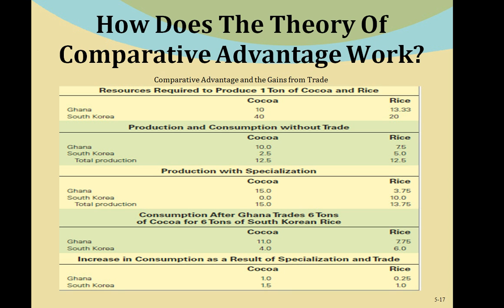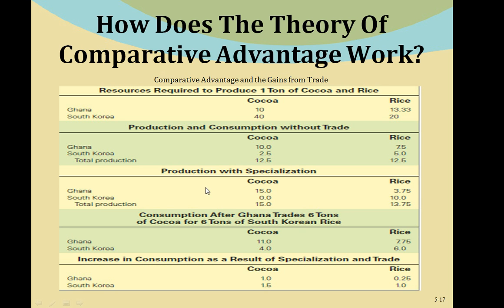Just an example. Ghana says, we are better than you. We can produce 10 tons of cocoa and 7.5 tons of rice. You are only able to produce 2.5 tons of cocoa and 5 tons of rice using 200 resources. We use 200 resources and we can have more. In total we have 17.5, you just 7.5, an extra 10 tons. So how? And then the South Korea prime minister is quite clever.